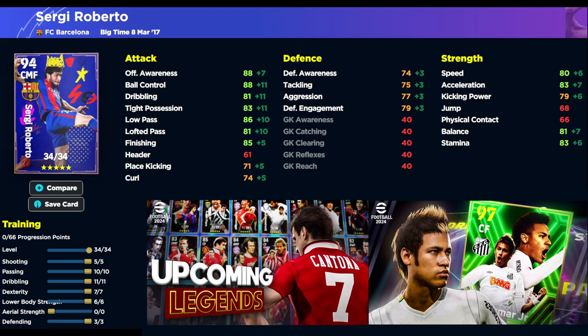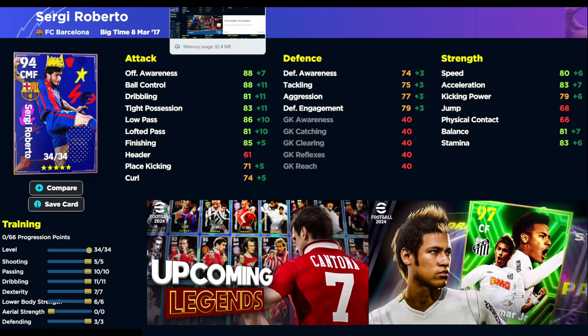So you've got 5, 10, 11, 7, 6, and 3. And this is a really, really solid card. The reason we've put 3 into defending, lads, is to get that aggression up and to get the defensive engagement up and the tackling over 75. The more players you can have in your squad that have got fighting spirit and that are able to win the ball back for you, no matter where you play them, it's going to be a positive. Not the strongest card, but definitely one that I would be interested in getting. And I love Sergio Roberto, lads.